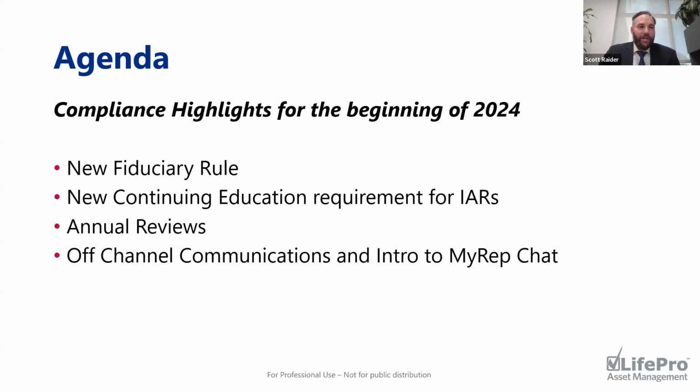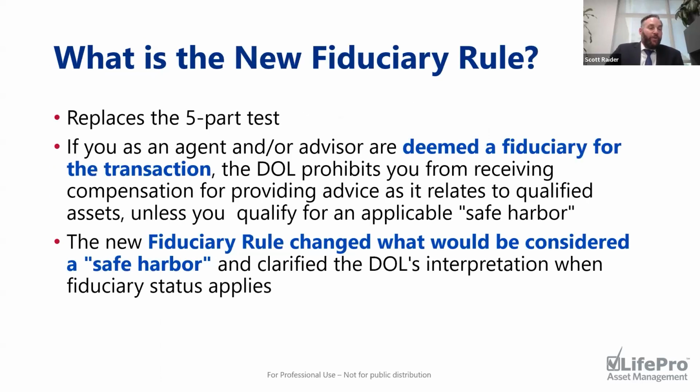The new continuing education requirements for IARs, a brief little overview of that, very brief. Some annual reviews, super important. I get a lot of questions about them, so I thought I'd touch on them. And then the new super hot button issue for regulators, which is off-channel communications. And I'm sure you might have seen my email that came out about my rep chat. So we'll dive into that just briefly, but without further ado, the new fiduciary rule.